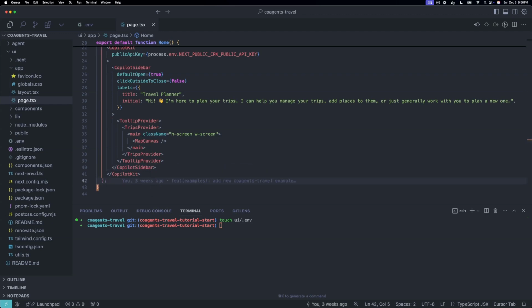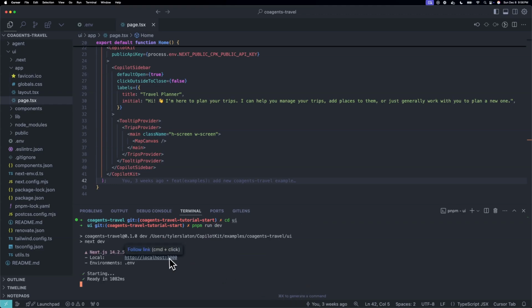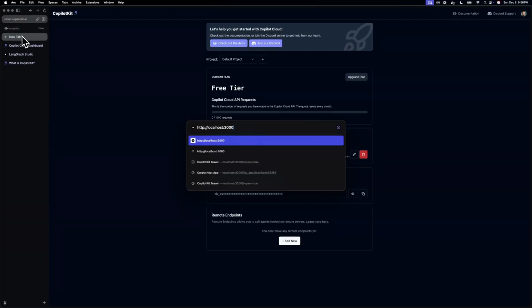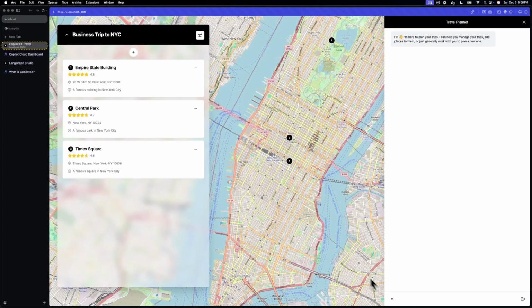And let's go ahead and open our application again and take a look at it. So I closed it while I was gone. Let's open this back up, navigate to localhost 3000, and here we are. So now if we talk to it, say like, hi there, it's going to talk back. And so we have a really simple agent.